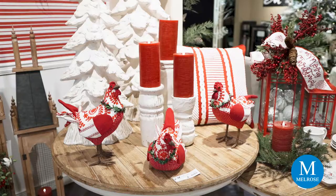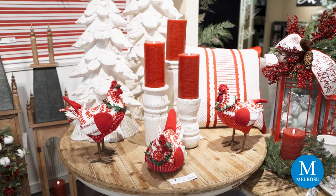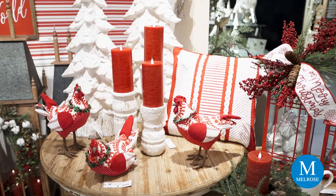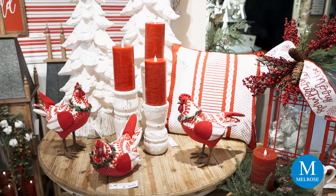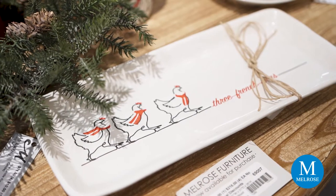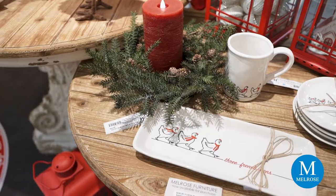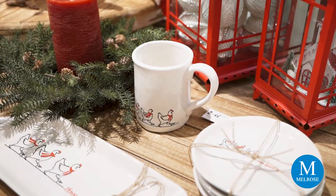As we go down to the table, you'll see a better look at our three French hens — the two standing and the one that is perched. There's a new pillow beautifully done bringing in all the values of this collection in red and white. Over here we have some new pottery featuring our three French hens all walking in a row: a serving platter, some small plates, and of course our mug.